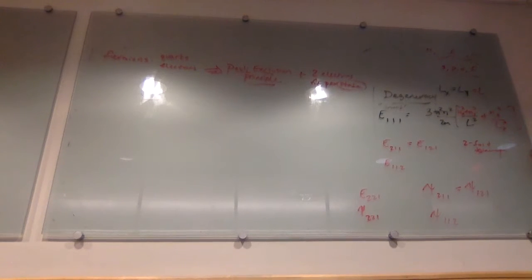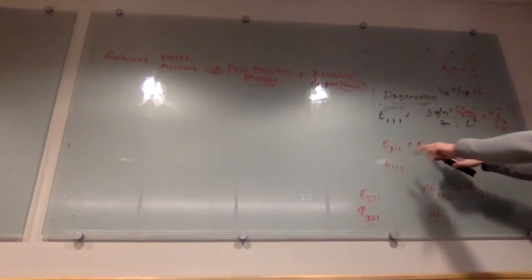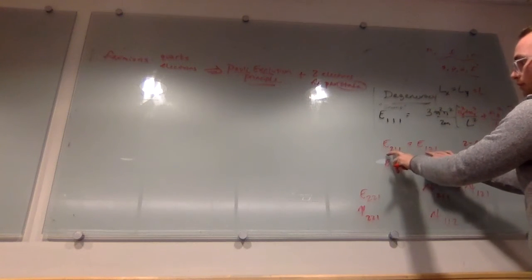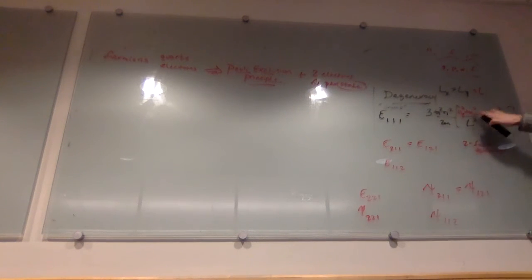I'm trying to think if you could ever have more than 2 states at the same energy level with this system. I don't think you could. I think that would be the max, because you could only switch 2 of the numbers. So I think you can only have 2 states per level. You can only have 2 energies with different quantum numbers that equal each other with this twofold degeneracy. I guess that's the big thing. There's a max twofold degeneracy here.